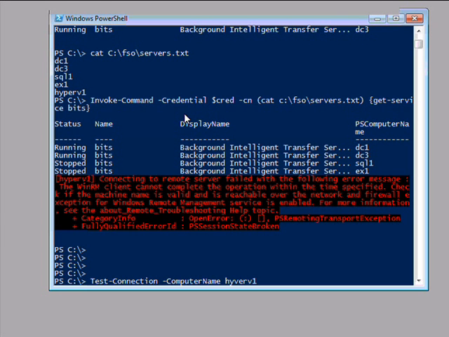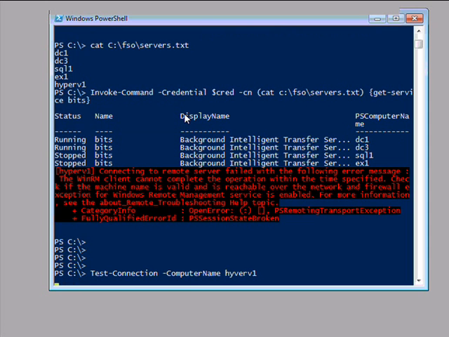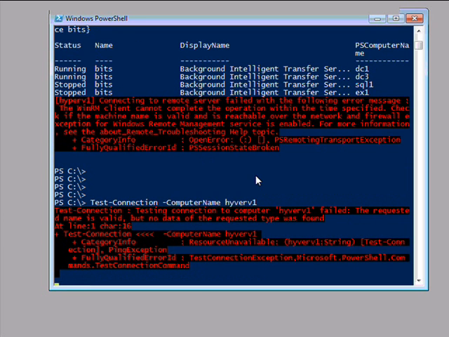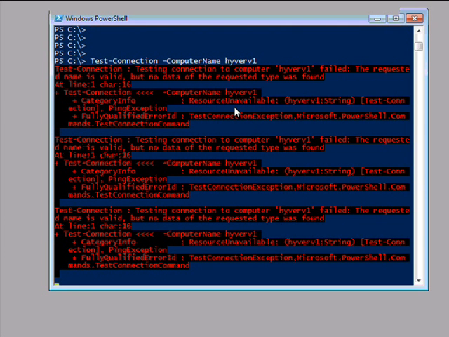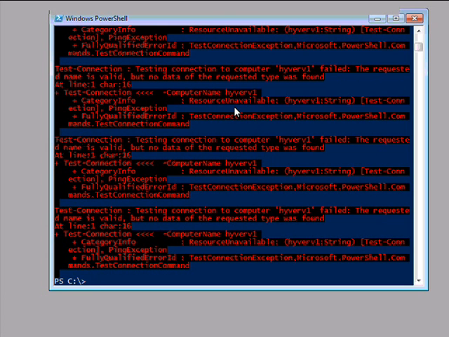So this will let me know if I can connect to this machine or not. And I'm cycling through some of the different parameters so that you can see what some of those different command line parameters are. So when I press enter, I would expect that my Test-Connection command is going to come back and say, nope, you can't do this, it's not working because we can't make our connection there. And that is in fact the case. As a matter of fact, I hit enter 3 or 4 times, and so we're getting several errors coming back there. So it's like, no way, you can't connect to this machine.